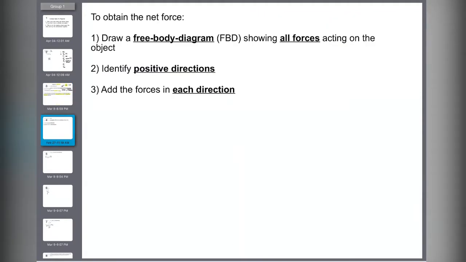Simple rules that we want you to follow. We want you to draw a free body diagram all the time. Every single time when there's more than one force acting on an object, we do require you to draw the free body diagram. Okay, we also want you to indicate a direction. It might feel really not necessary right now, but as the questions progress to a higher complexity, it is important to follow this format because it will make it a lot easier for you when you're working on it. And then we want you to add all the forces in each of the directions by drawing the arrows.